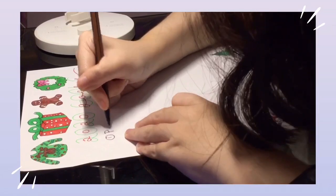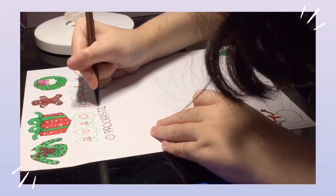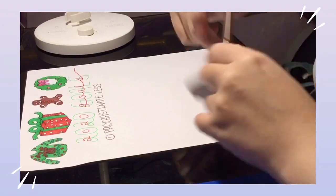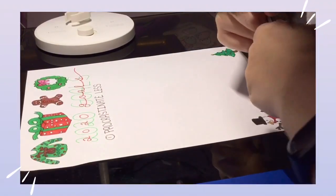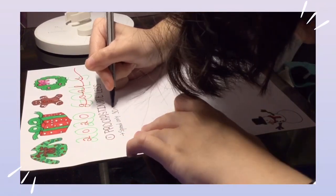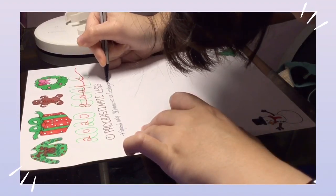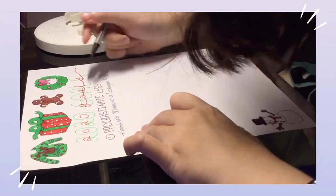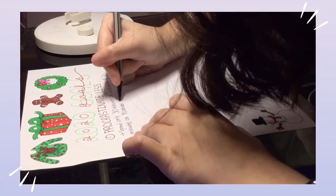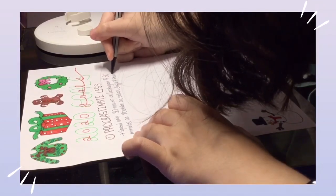My first goal is to procrastinate less. Part of the reason why I sleep late and am always stressing about not finishing homework or studying for a test is because of procrastinating. My forms of procrastination are usually going on Instagram, watching YouTube videos, or just reorganizing my desk — but mostly going on social media. So each day I want to limit my time on social media to only 30 minutes, or at most 45 minutes, to help me get better grades, sleep earlier, have better eye health, and lower my addiction to social media.